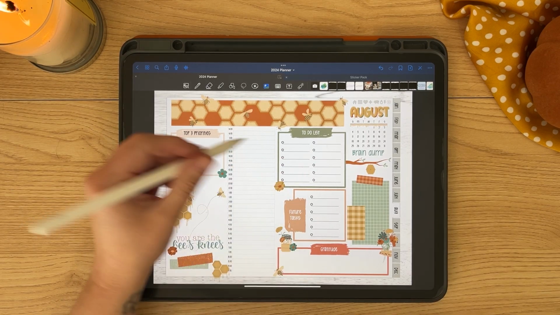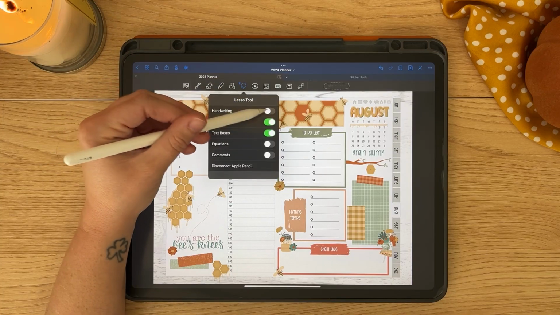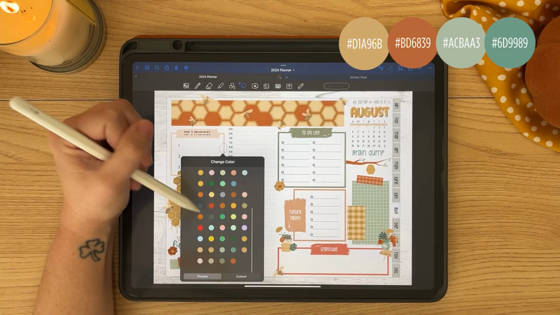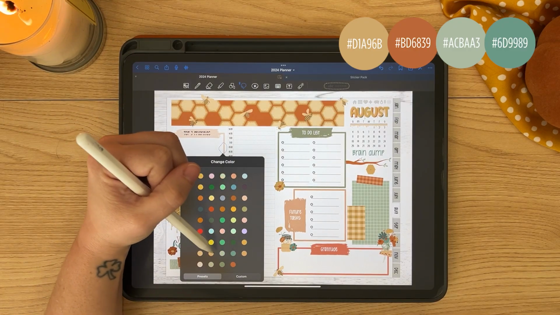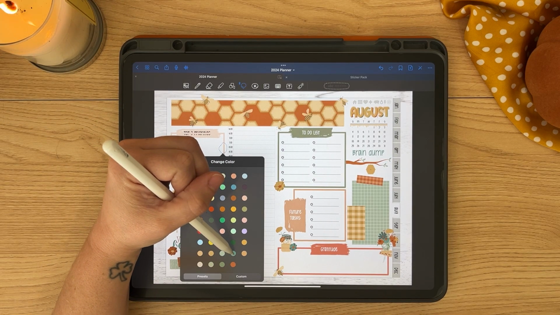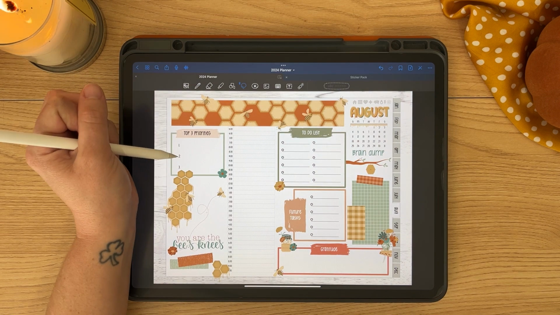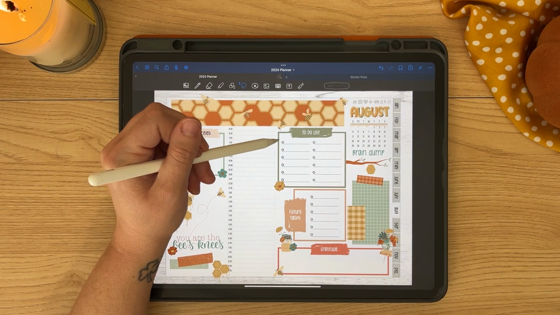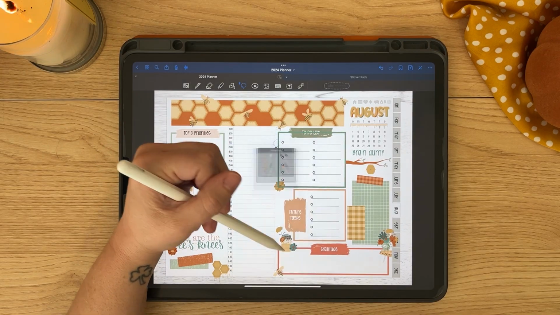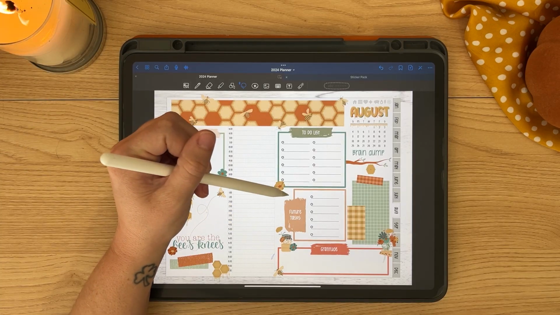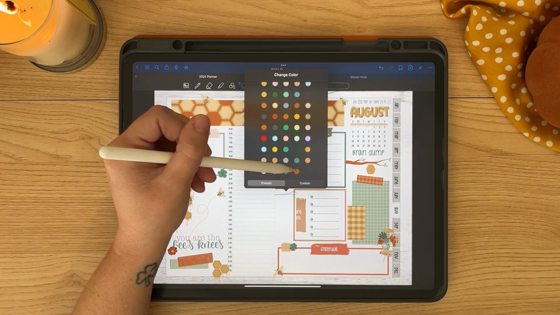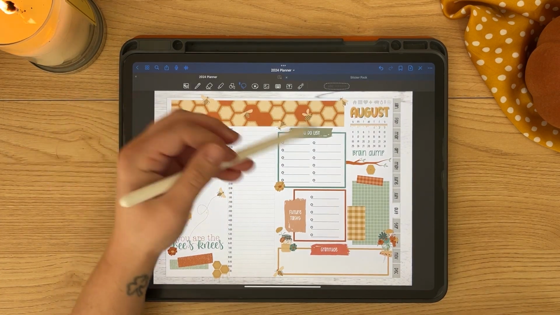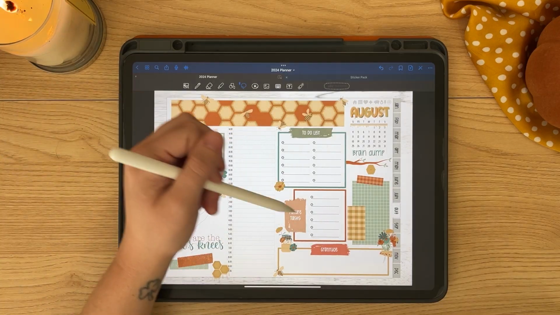All right, let's change these colors. So I'll need to turn on handwriting only, and we're going to change the color of this. And I think I want either this darker blue or the lighter green. Yeah, I think that's the one I'm gonna want. I think this one has to be the darker color, that blue-green color. I think this one I want it to be that red. And then this one, I want it to be that yellow. Okay, so now I can add in the titles here.